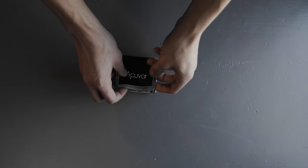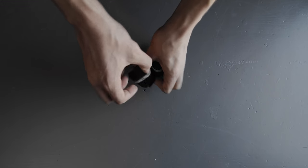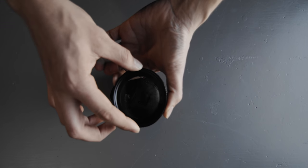Next is my battery case. My camera doesn't run through batteries that much, but I keep two extras. When a battery dies I put the dead one on the left, move the full one from the left to the right, and put the one from the right into my camera. Right is right — that's how I keep track of which ones are full and which are empty. I also have this little pouch with my Typhoto variable ND filter, plus a microfiber cloth to clean the filter or lens.